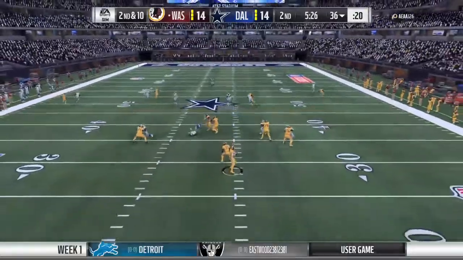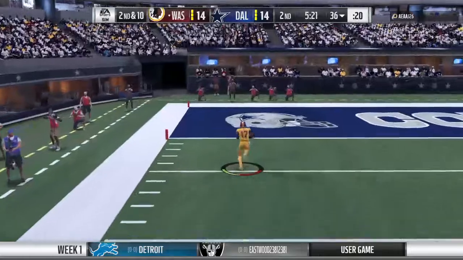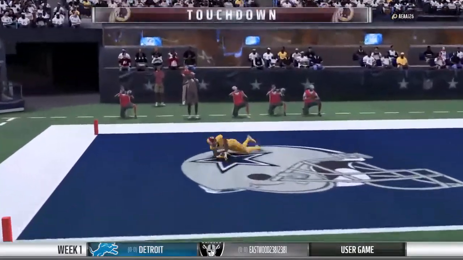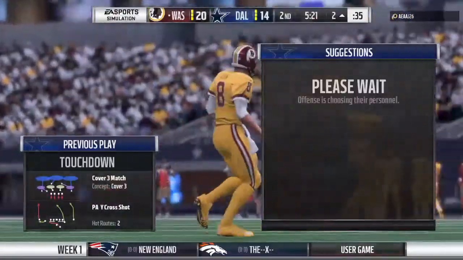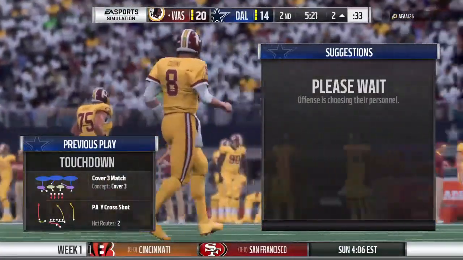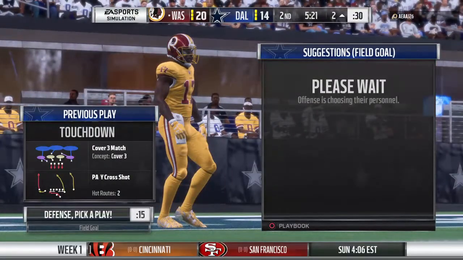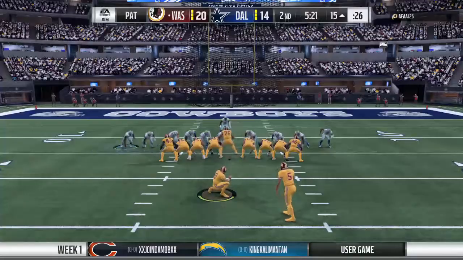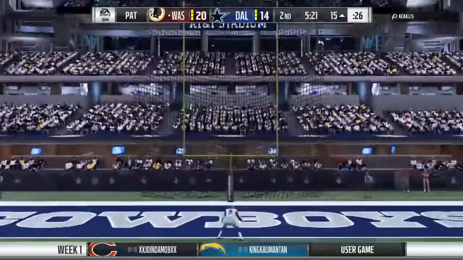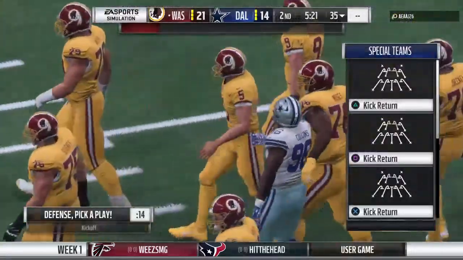Play fake, Cousins. He's going to launch this thing way downfield. He's got it at the 15. Touchdown, Washington. A big play there, making quite a splash with his 2nd touchdown in his NFL debut. And the Redskins. Extra point attempt to follow here. It's up and good, and that'll make the score 21-14.